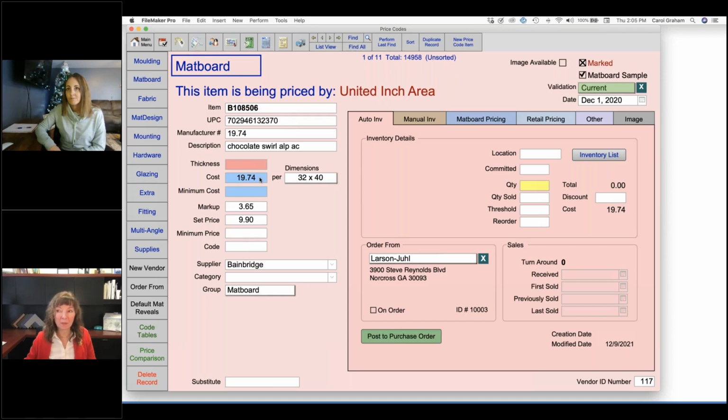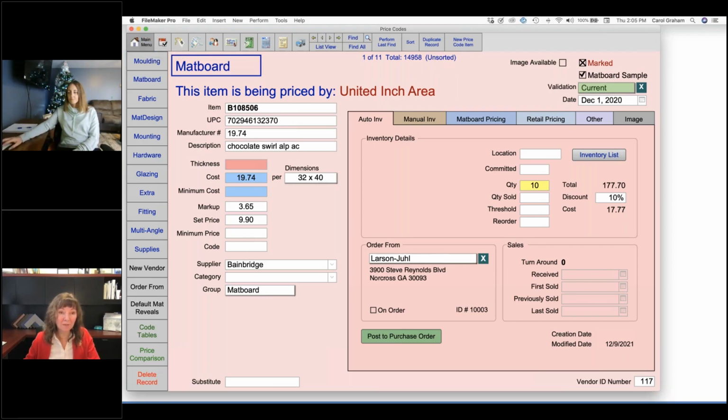Now, some people say that they don't use the supplier list price, they get a discount. If you do get a discount, there are two ways that you can deal with that. One is that you can go over to the discount field over on the right-hand side, put in the discount, and that's going to give you a discount to show what the true value of your inventory is. However, some people say they want to base their retail prices on the discounted price. My recommendation is that you wouldn't do that because now you're giving your discount away blindly. But in some cases, people need to do that because they're promoting themselves as a discount frame shop, or they're promoting themselves based on price.